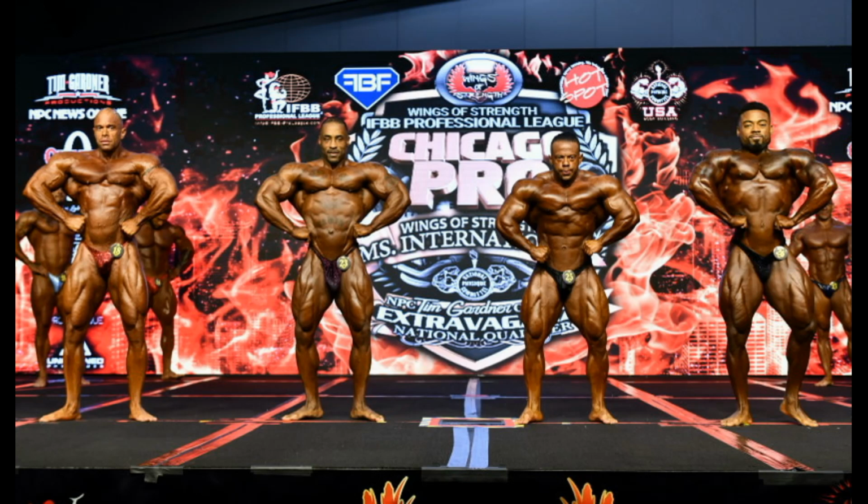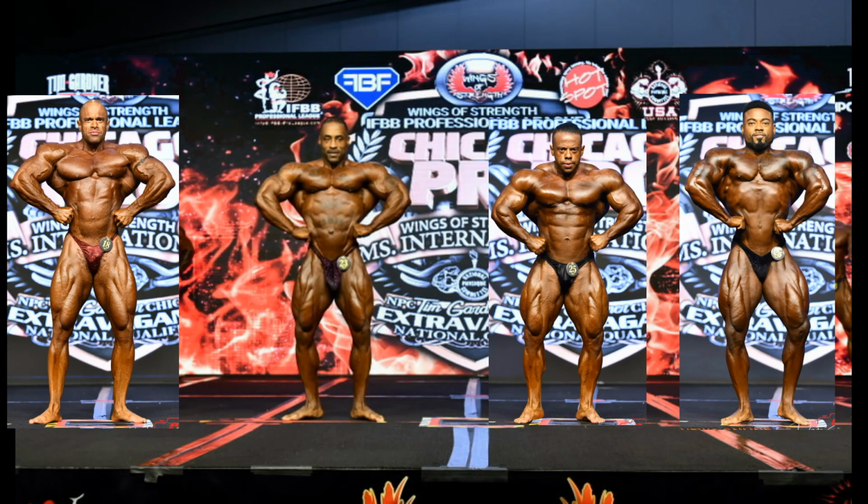Now this one here, bring on the clearer shots. There was no close-up shot of Bo Lewis hitting this. Don't know why. He's probably winning the shot. Look at Derik Oslin. He placed last? He's got the best wheels. As far as quads, I don't see anybody dominating in the calf department. And Derik probably has the best V-taper. We could see that from the front double. So, geez Louise, I definitely don't have him in last.